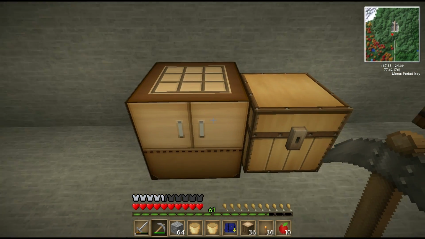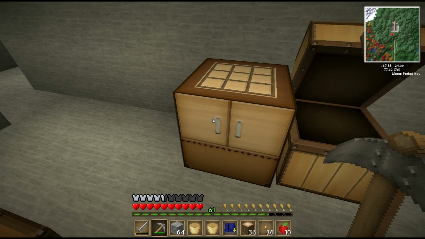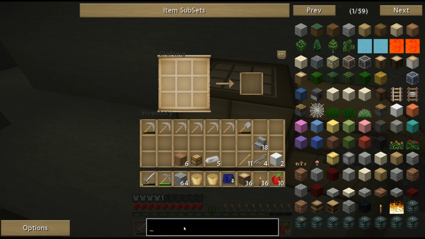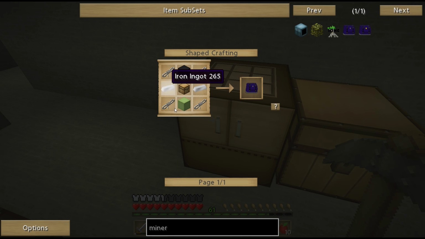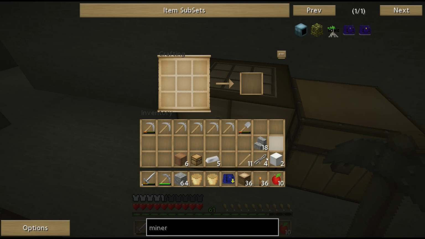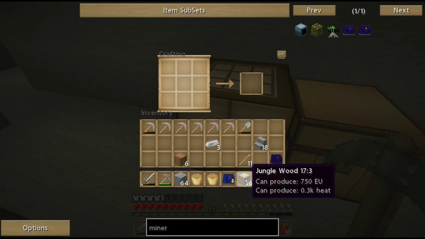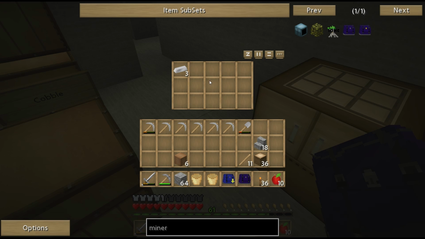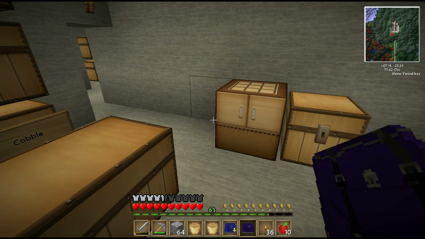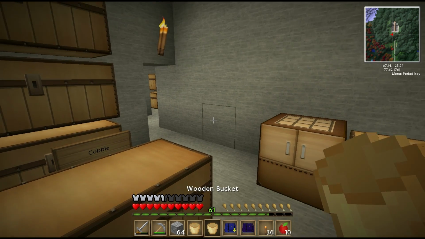So that's nice. And then the other one is the miner's backpack. Wow, what is that? Alright, miner's backpack. Same basic recipe, but instead of stone, it's got iron. So let's go ahead and make that right now. Same principle, except now I can fit mining stuff, ores, ingots, stuff to mine, and this will help me tremendously when I'm out mining.